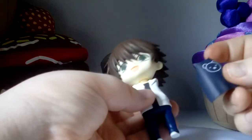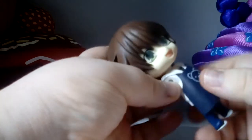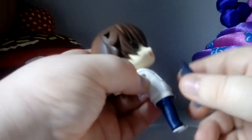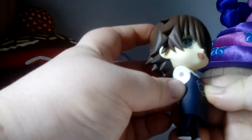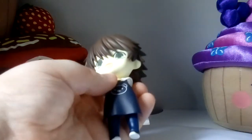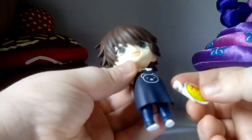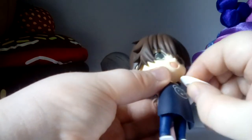So he's got his little apron. So how does this thing go on? Oh wow, it just looks like it just sticks on. Just like that. I'll try that again. That is quite easy to do. It just clicks into place. That's really nice. You don't need a little extra part to stick the apron on. Okay, let's set you up with your little dish.